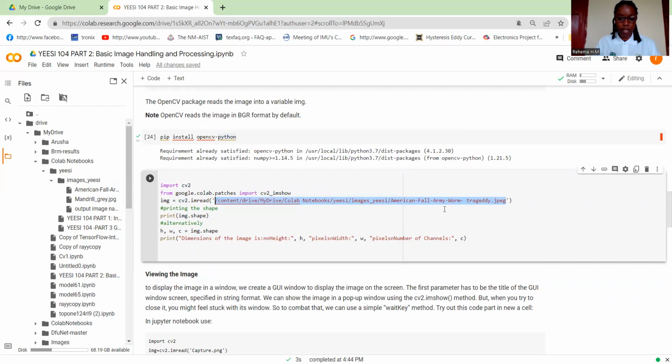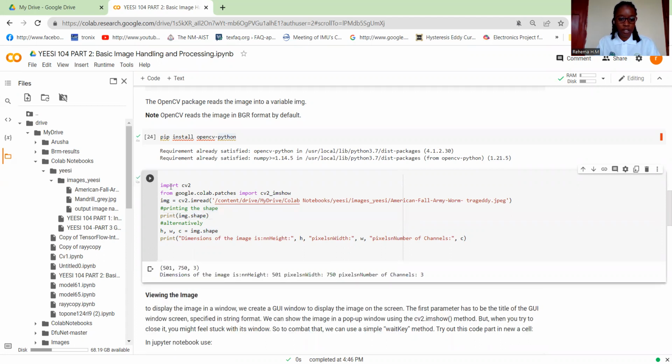You just write the name of your image. So you print the image. Print image.shape to get the height and the width of your image. And you could see there's an alternative where you can print the height, width, and the number of color channels. Let's run this and you see how to use it.